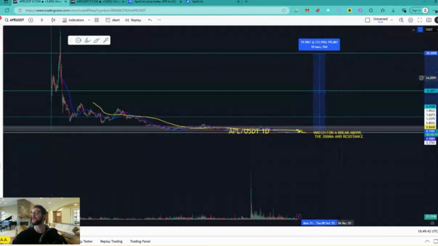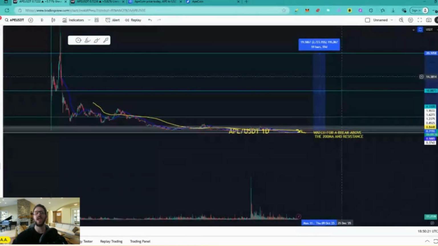I know some people are going to say that this is impossible, this cannot happen, and this and that, but honestly, guys, this is not impossible, no matter how you look at it. This is what happens during a full-blown altcoin season. I know that ApeCoin, in order to reach that $20 price target, needs to have a 15 billion market cap, which sounds crazy, but it's totally not impossible, okay?